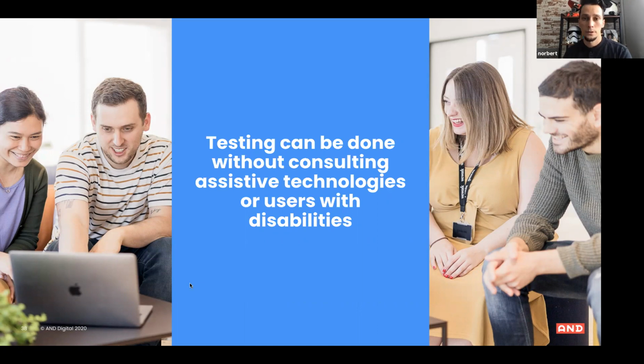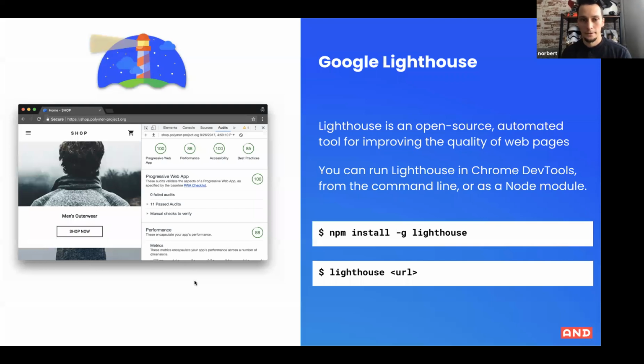So what I want to do is cover a few things that you can use completely for free, and they do a really good job of setting you up for success. One of them is something that I believe we all use day to day, the Chrome browser. The Chrome browser comes with Lighthouse built into the developer tools. Here you can run audits, not just for accessibility, but for lots of other things like performance and best practices.